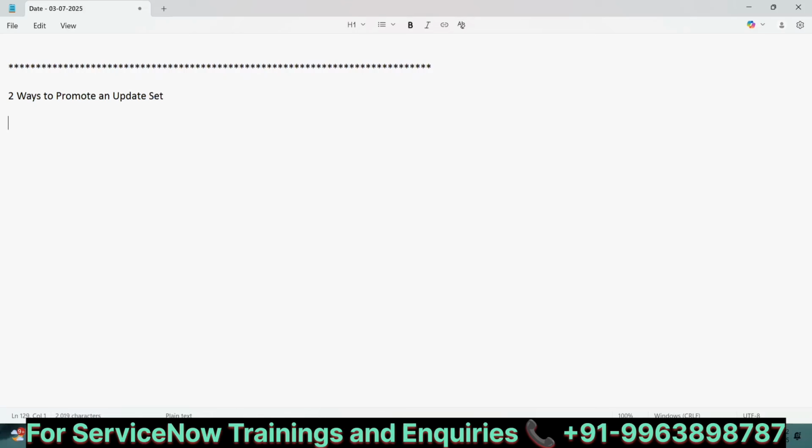We majorly follow the second one, but the first one was the initial one: exporting an XML file. The second one will be remote instance.